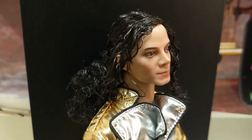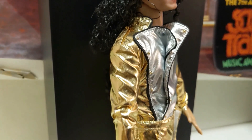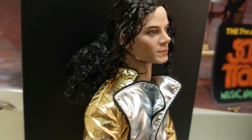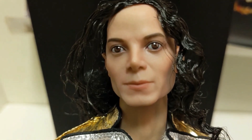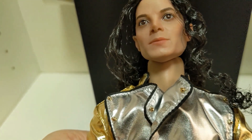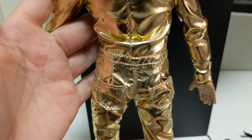What do you guys think? What do you think of the face and the sculpt? His eyes are really magical — they do have life to them. He has sideburns, see? Now the neck before you put the head on is very large, but let me turn him around so you guys can see the back of him. There are pockets.